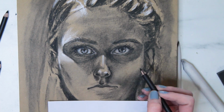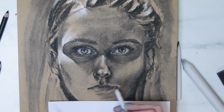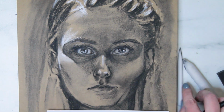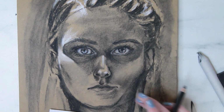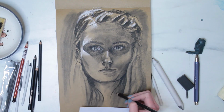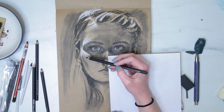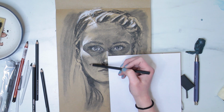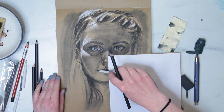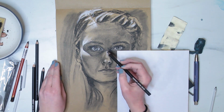Here you can see I'm changing some things that I had already established. The mouth that I had drawn was much too high up for my face, so I needed to lower it down. So that's one of the advantages to really working loosely throughout the whole piece, is you can change things more easily. You don't get as attached to something. You can kind of double check that placement before you really dive in with the final little details.